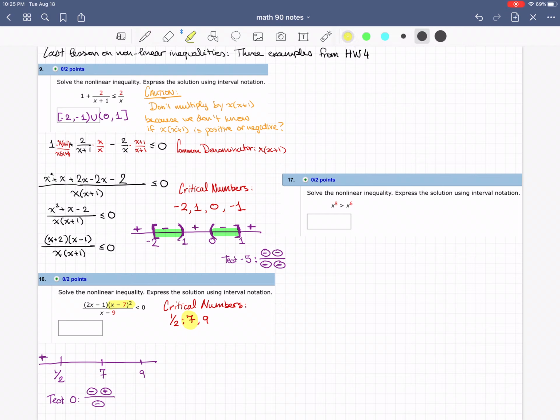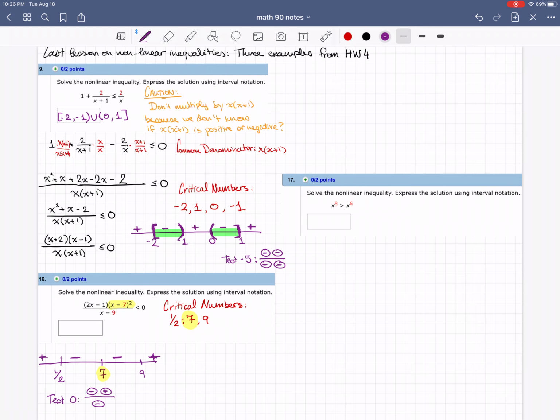To make sure we don't lose focus, let's one more time remind ourselves that the 7 is a big, big deal here because 7 is a critical number that came from a non-negative factor. So there will be a change in sign around the 1/2. It was positive to the left of a half, but it's negative to the right of a half. However, there is no change in sign around the 7. So it's still negative on the other side of the 7. There is a change in sign around the 9. So they put a plus over that region.